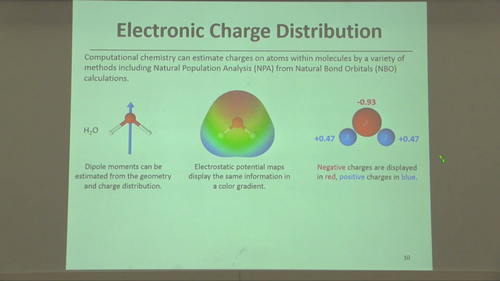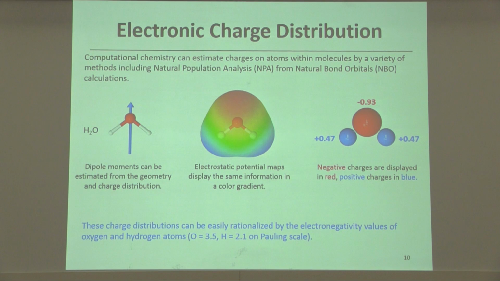And the same convention is used by WebMO to display charge in this type of image as in the electrostatic potential map. The negative charges are displayed in red. The positively charged atoms are displayed in blue. And each of these three images is simply communicating what we already know about the water molecule, that the oxygen is highly electronegative, it's pulling electron density towards itself, the hydrogens are less electronegative and losing that electron density through those sigma bonds to the oxygen atom.